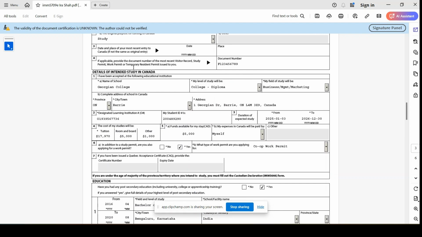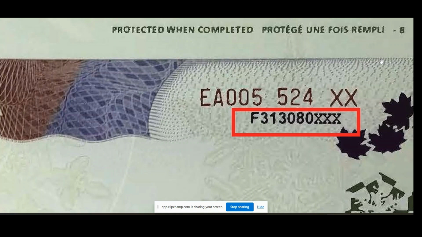If applicable, provide the document number of the most recent visitor record, study permit, work permit or TRV. I'll show you how to get the document number in the case of a study permit. Near the study permit on the top right corner, there will be something that starts with F. That's your study permit number, so type that.